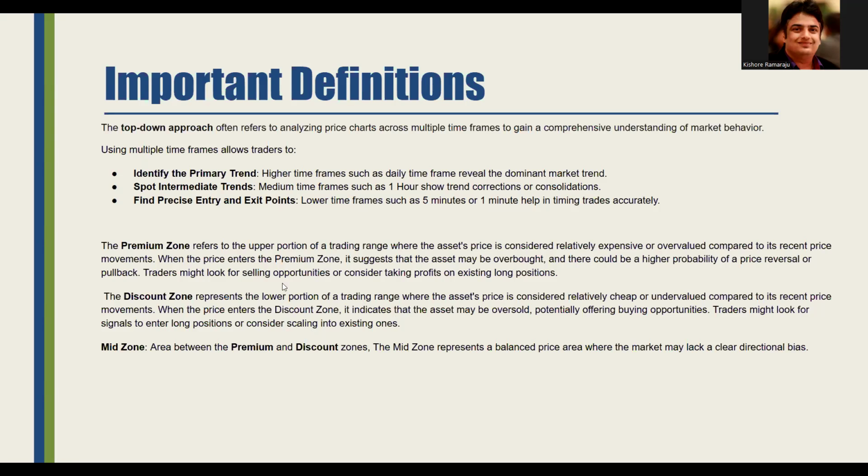From discount it will go to premium, then some little drop, again go up, again some little drop, again go up. If it is a bearish ticker, from premium it will come all the way to the discount. From discount it will go to the midpoint. Again it will go down to the discount. Again it will go to the midpoint. So those zones will keep moving, right? They are not constant. Price will not stay always at the premium and discount. Those premium and discount zones are like your dynamic levels. They will keep changing as the price keeps moving.